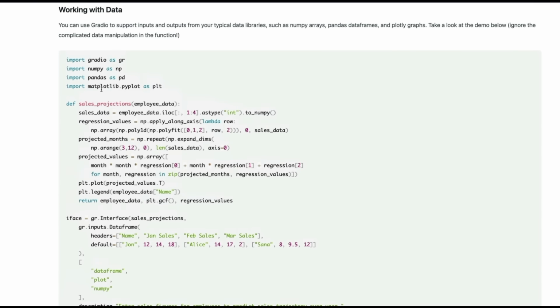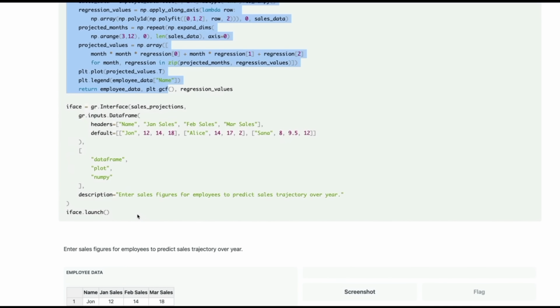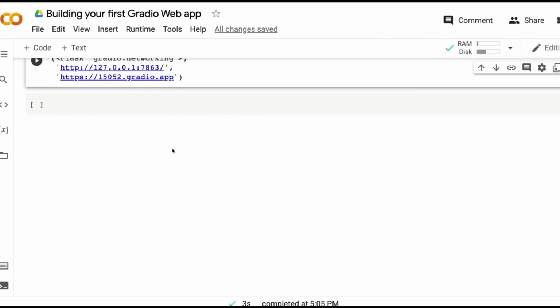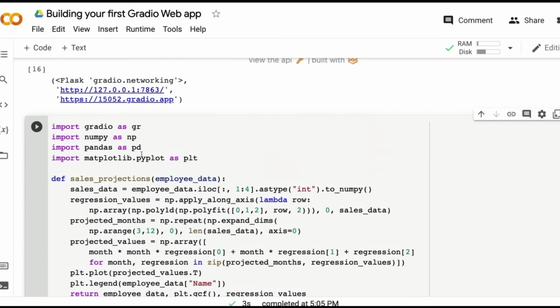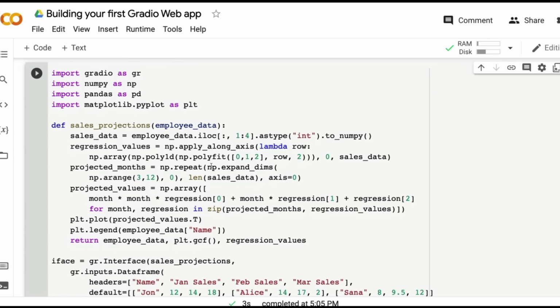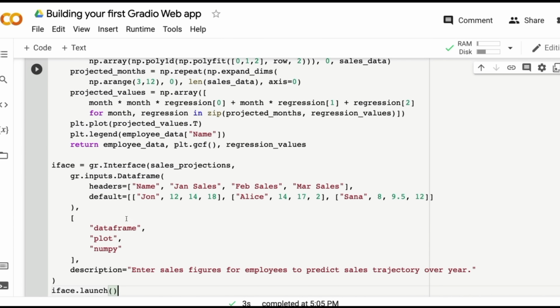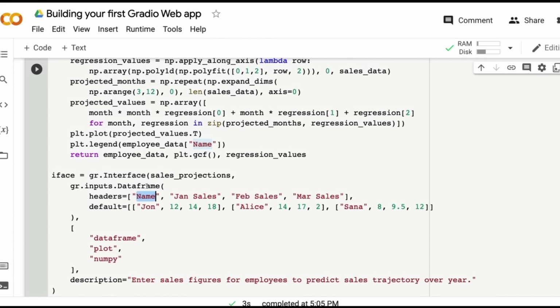So the Gradio documentation has a very nice example where you work with tabular data. So there is a tabular data, and that tabular data has been taken inside, and then some kind of data transformation, not to the ETL level, but some data transformation is happening. And then you can see there is an input data frame. So there is a data frame as input. This is again used just for an example, but you could be reading the data frame from your CSV file, and you could be displaying it as well.